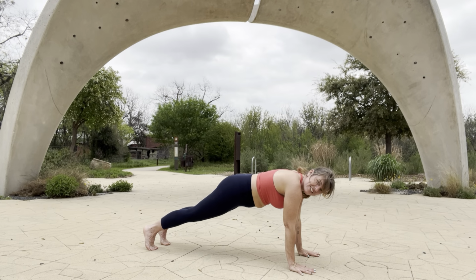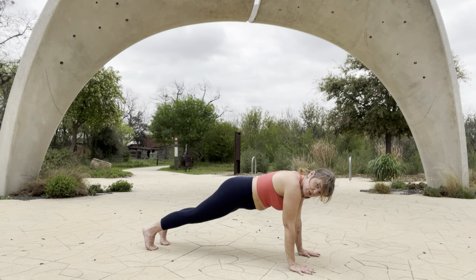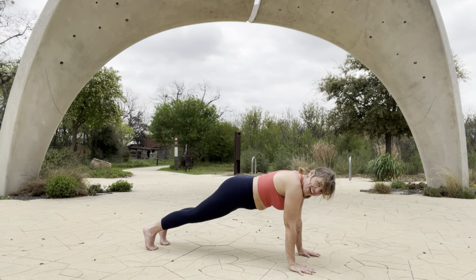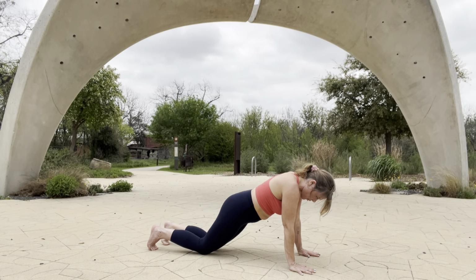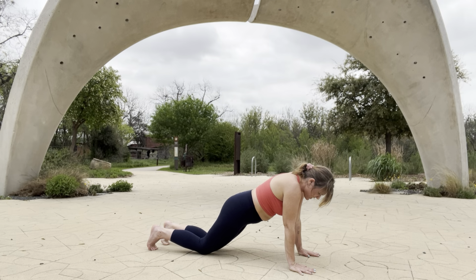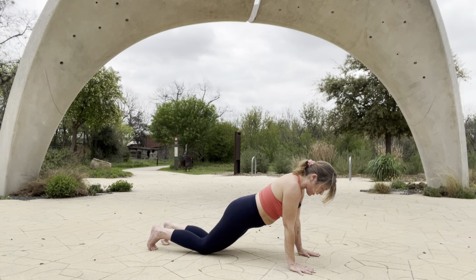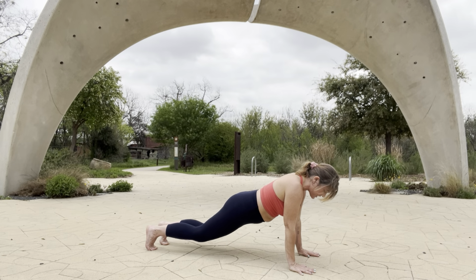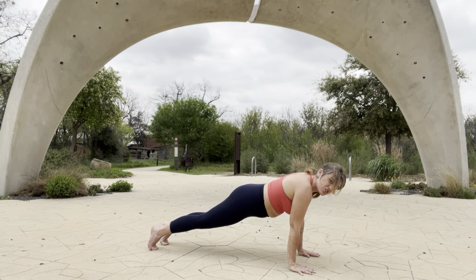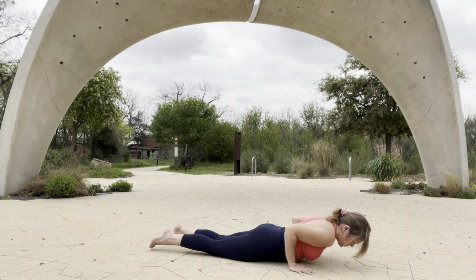So let's pause here. So the wrists are underneath your shoulders. You're pressing through the ball mounds of the feet, drawing the navel in. And as modification, the knees can always come down to meet your mat or meet the ground. Either space you're in, we're finding length, opening the collarbones, crown forward, either hips back or heels back. Let's take one more deep breath in. Use your exhale to descend. Let's all find the belly all the way down onto the ground.